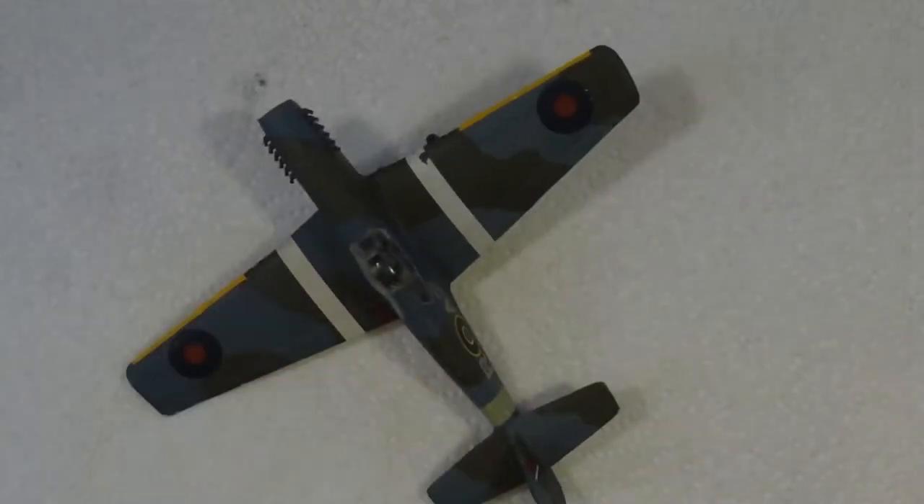Welcome back to Badger Works. Today this is a kit that's obviously already been finished and broken. It came to me via house clearance — a chap who lived locally who was a very keen modeler, although not particularly talented, passed away unfortunately. When they went in to clear out his house they found a whole bunch of model kits which were donated to a local model society. There were also hundreds of kits that were already made.